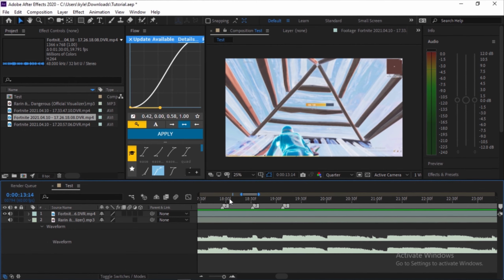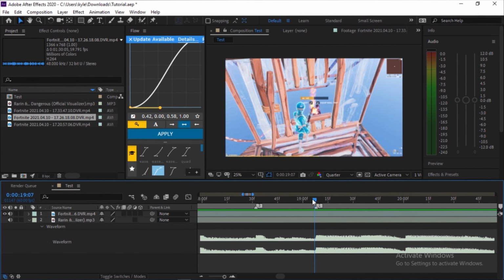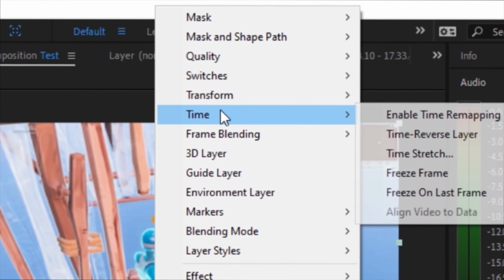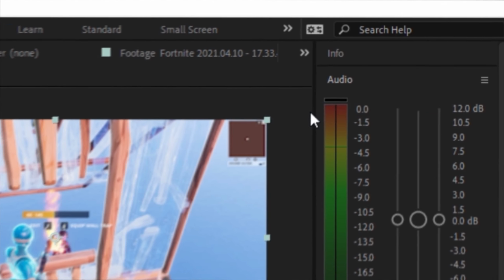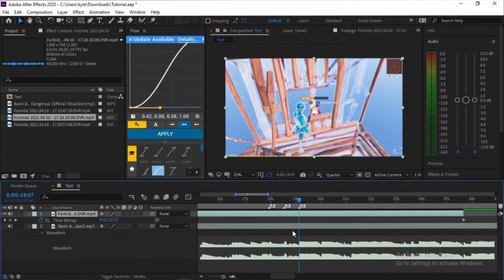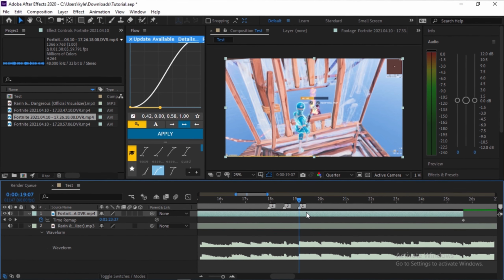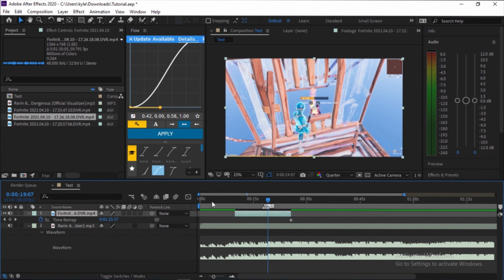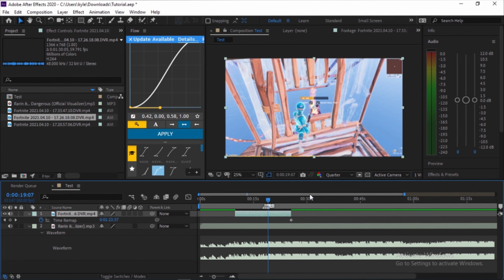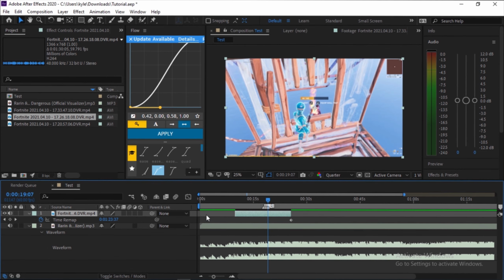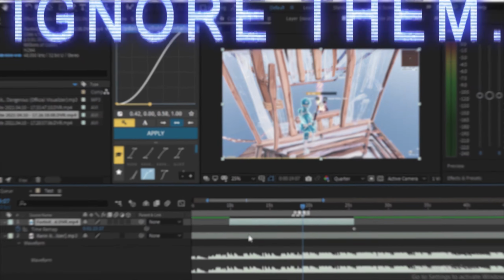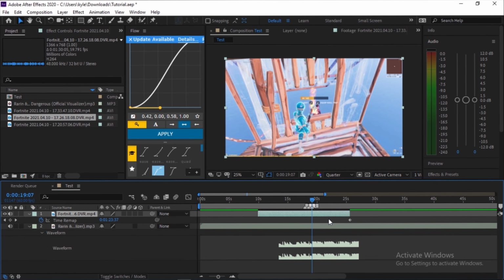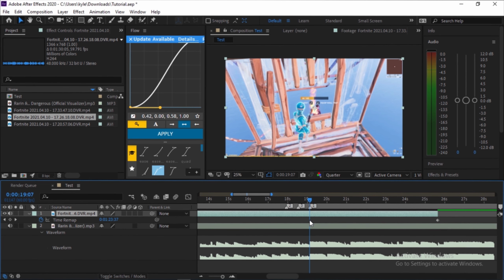So now what we're gonna do is we're actually gonna just put a little bit of time mapping on this scene. So what you want to do is right click, go to time, go to enable time remapping, or for me it's Shift and V because I set that as my shortcut. Now, most important thing, there are keyframes that spawn on the far right and the far left of each clip when you time remap. Ignore them. Just pretend they're not even there. Trust me, I spent hours messing with those.